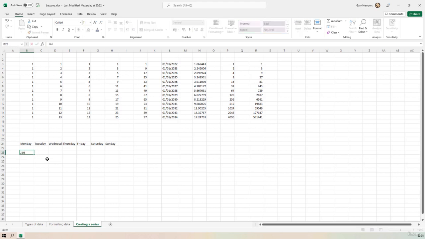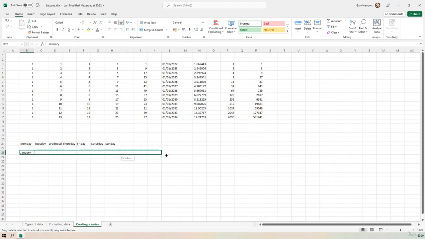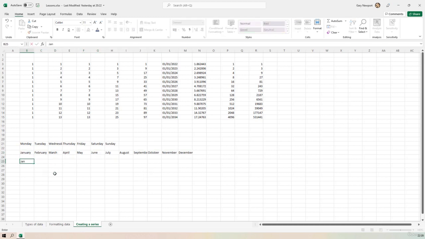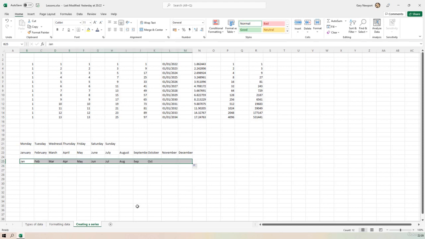What about, well, I don't have to remember how to spell February or anything else. It will do it for me. But we computer scientists are lazy. Why write January when I can write Jan? And it will replicate those. Why write Monday when I can write Mon? And it can replicate those. So there are a number of things I can do with the fill series.